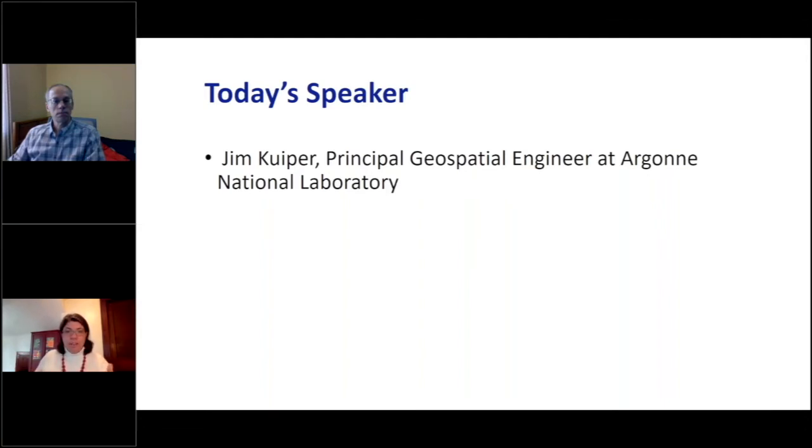Just by way of a short introduction, Jim is a principal geospatial engineer at Argonne National Lab, which is the Department of Energy lab that's based near Chicago. I'll let him fill you in on any of the other important details of his background, and that was also in the previous webinar, but I wanted to note that he has Michigan roots, having grown up in Ann Arbor and having gotten both his bachelor's and master's degrees from the University of Michigan. So Jim, without further ado, I'm going to stop sharing my screen and give you permission to share yours and then let you take it away.